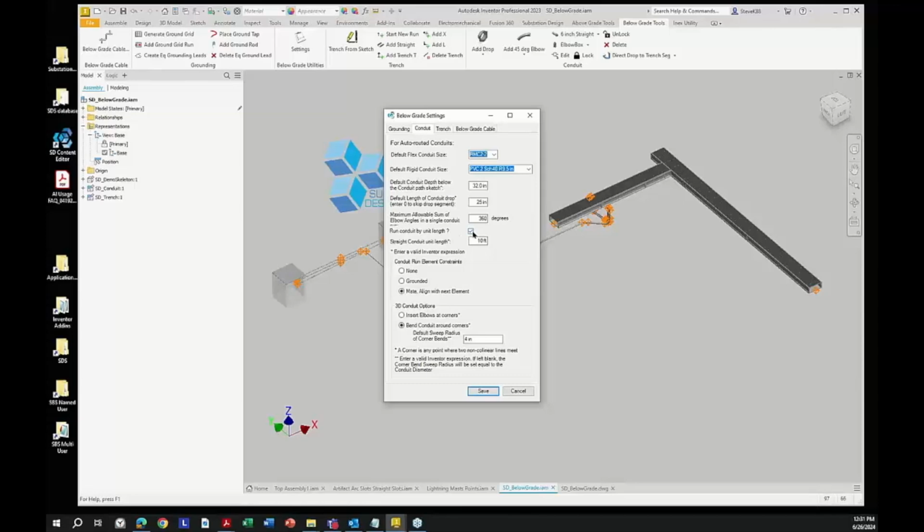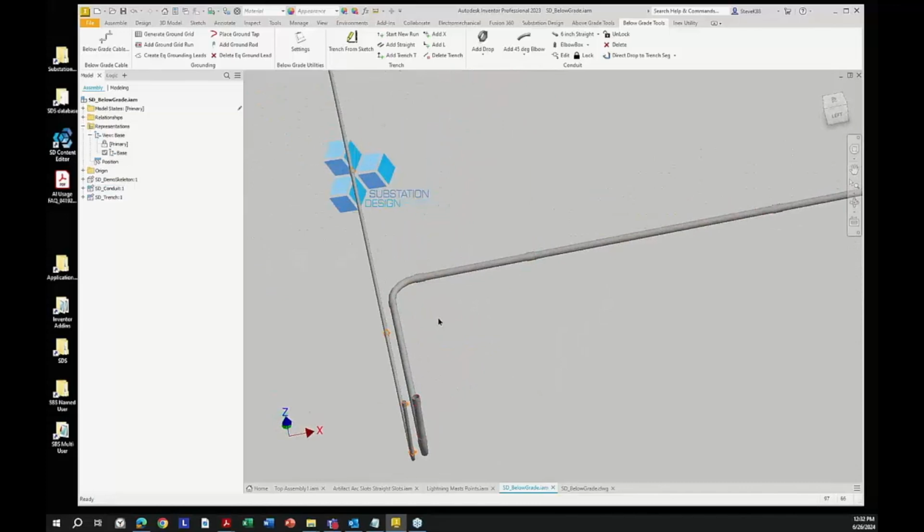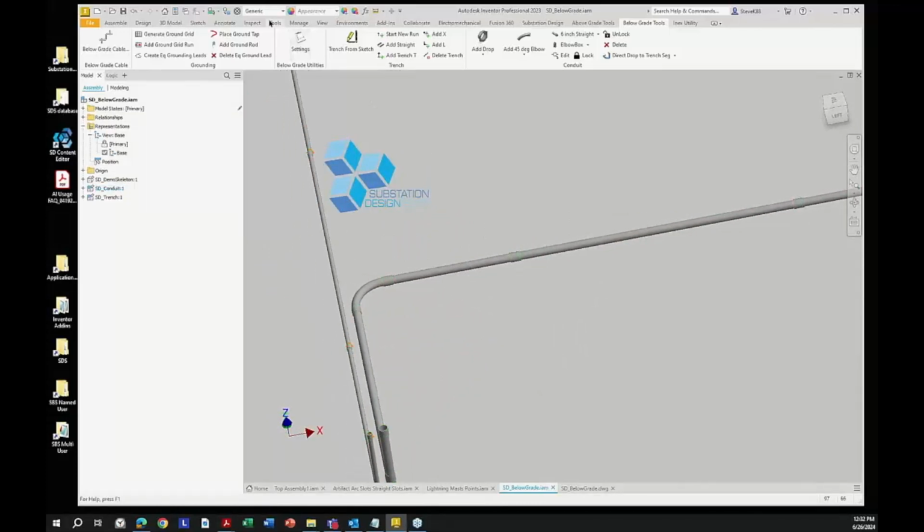But what we did was putting that on, we're putting our unit length at 10 feet max. And this is adjustable to whatever you want it to be. It could be meters, it could be feet, it could be inches, but you have to put the units in, as most of us know. And it's at 10 feet. So what that is doing is, when we are running our conduit tool, it's putting each piece in a unit length.